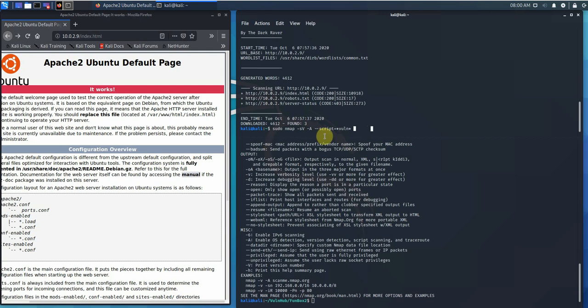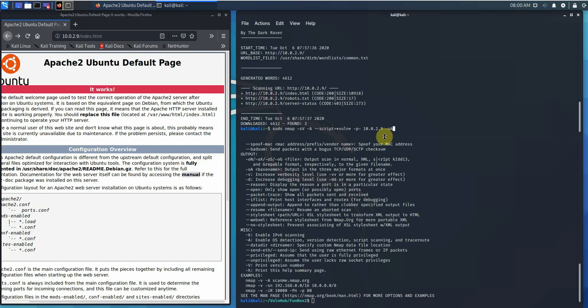What else have we got? I'll do all ports, -p-, and I want to do the IP of 10.0.2.9. I also want to output all as well.